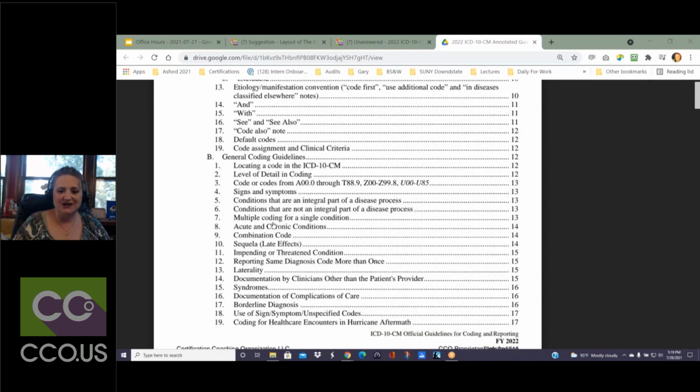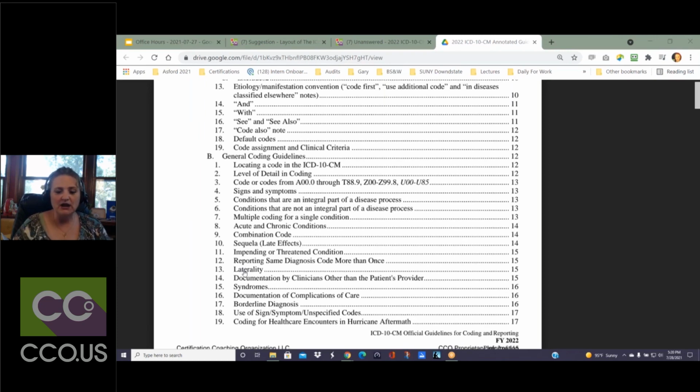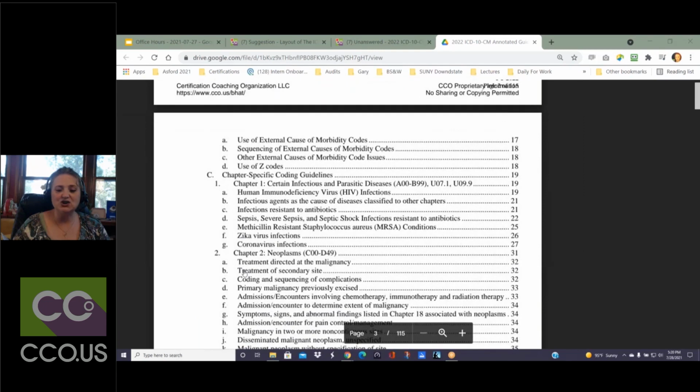So let's jump down to where we get to the really meaty part of the guidelines. All of this stuff in section A is how to understand and read the manual. Then when you get into general coding guidelines, they're going to break it down a little bit more, and mostly tell you what the definitions in the codes are going to mean. How do you read those? Like sequela and late effect, right? And also laterality, which we mentioned earlier regarding the stroke and the non-dominant side, etc. All right, now let's get through those, and then we're going to go to C.